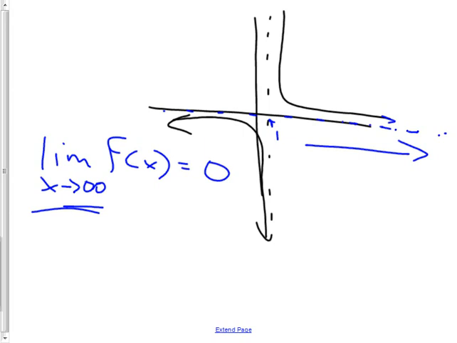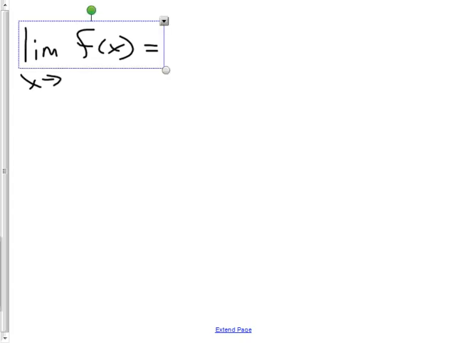Good. On to, if I give you a bunch of limits, you should be able to tell me what the graph looks like. This is really hard to do without a sketch, so I'm going to sketch it behind this whiteboard. I'm going to make it like that. Okay, so now, here are my 4 limits. Limit of the function as x approaches, and then I need an equal sign.